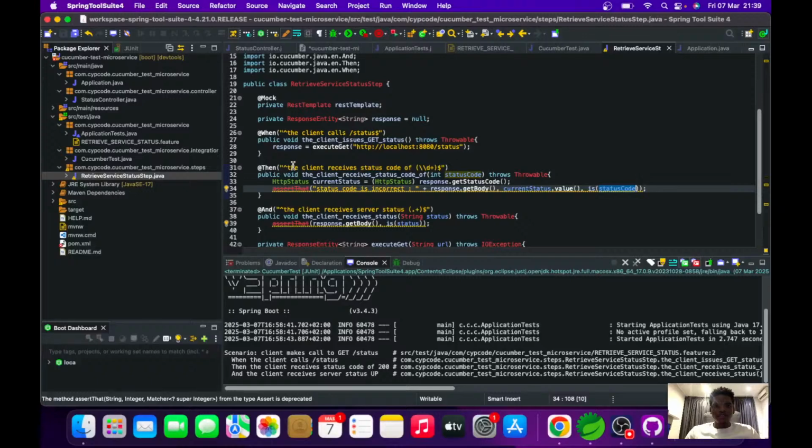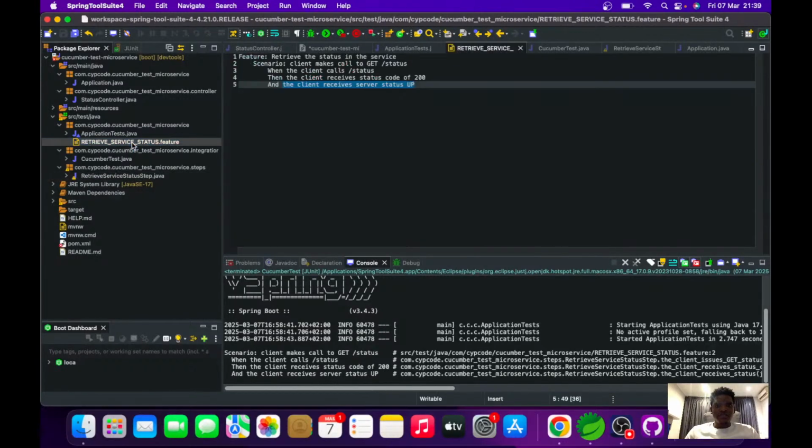And as you can see, the annotation over here says the client receives status code of, and we basically have these string characters that will then assume the value that we specified in our feature, which is when the client is called, the status is 200.